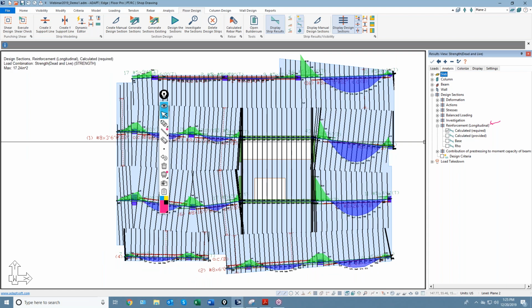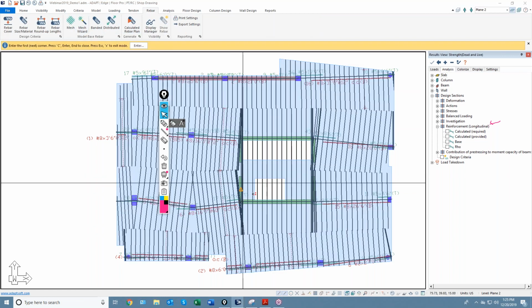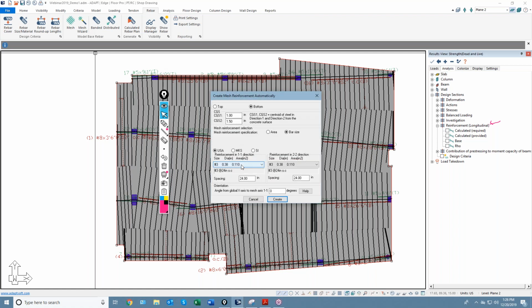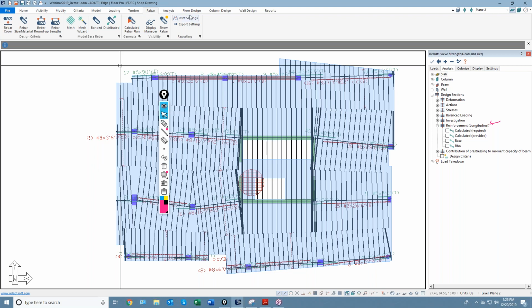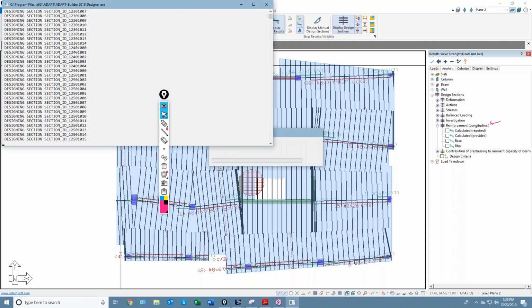You can look at base reinforcement. If I added, for example, a bottom mat of steel to this slab, I'll go ahead and do that under rebar. We will add, actually, let me close out of that. I'll select the slab, use Mesh Wizard, and I'm going to do a bottom mat of number 5s at 12, let's say. Once that's done, I have to redesign the sections to capture that new rebar in my design cuts. So I'll redesign my sections.